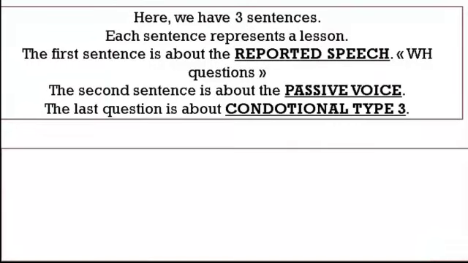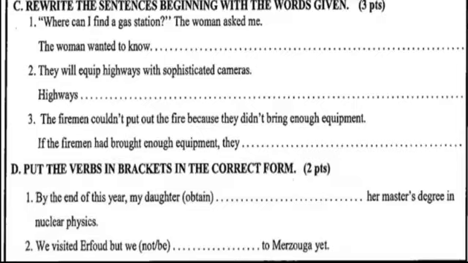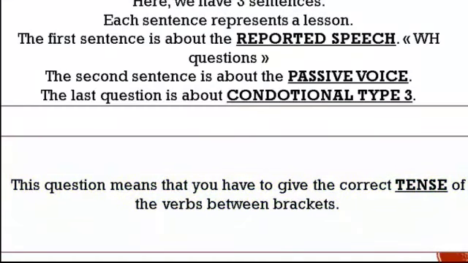Right, now we're going to move to question D. Let's read the question here. We have: put the verbs in brackets in the correct form. So here, you have to give the correct tense of the verb. And I think we did so many exercises about that, and they gave you at the beginning of the year a paper which is pasted in the lessons part of your notebooks, in which we have all the tenses that we studied, the affirmative form, positive, negative, and of course the interrogative form. And I gave you the signal words, which are the most important things that you have to bear in mind.